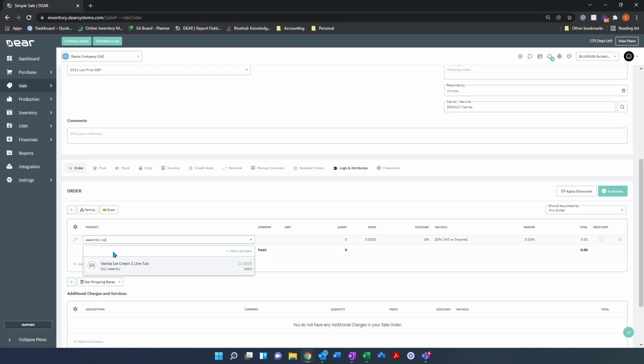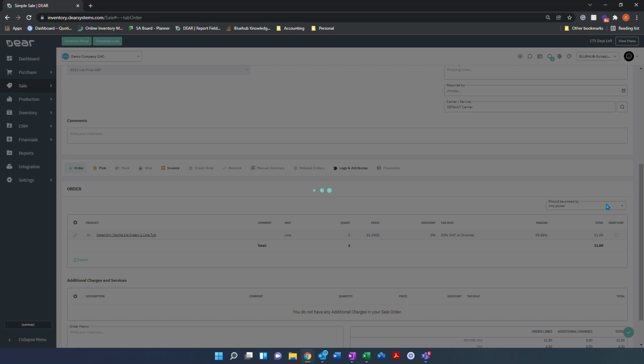And the first noticeable thing that you can see is that we actually have 194 available and 0 on hand. Because we have the automatic assembly feature turned on, we can see that we can put together 194 of these items, but we have 0 available right now. So we're going to select that product in there. We're going to input our quantity that the customer wishes to order. And then we're going to select authorize and allocate stock.